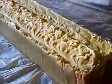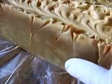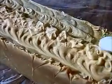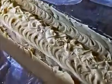Okay, hi guys, I have another cutting video for you here, and I've got a couple soaps to cut up today. This is the first one. This one is Once Upon a Time, and it's just the fragrance oil discolors it like a dark tan, like caramel color, and then I did the topping just a little bit lighter, and hopefully there'll be a little bit lighter swirl down in there too. And it's got sparkle there on the top.